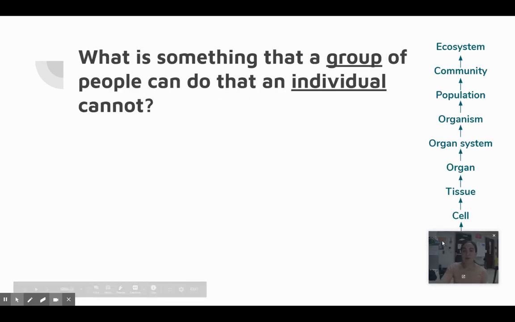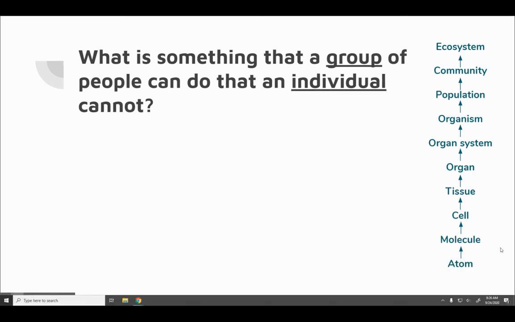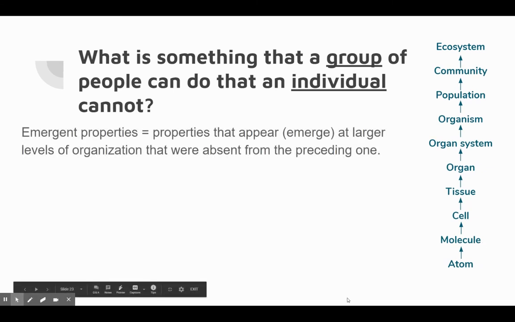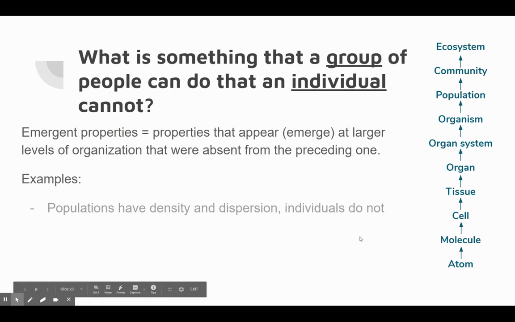The other thing that you are going to start hearing about in here, I'm going to hide my picture so you can see that whole thing, is something called emergent properties. As we move up, we looked a few days ago at these levels of organization, going from atoms that build molecules, molecules build cells, and so on all the way up to the ecology levels that we've been talking about. We talk about these things called emergent properties. Emergent properties are properties that appear at the bigger levels of organization that didn't exist before. So here are some examples of what that means, because it happens all throughout these different levels.